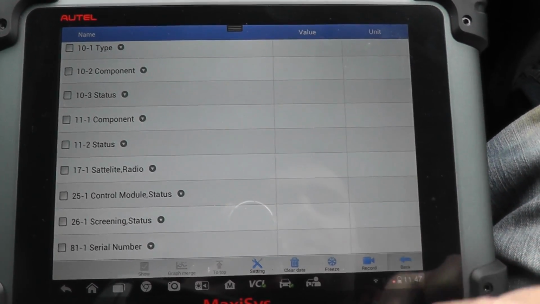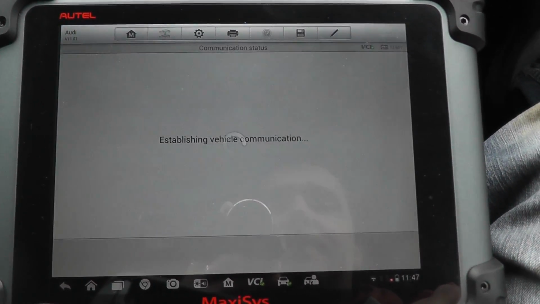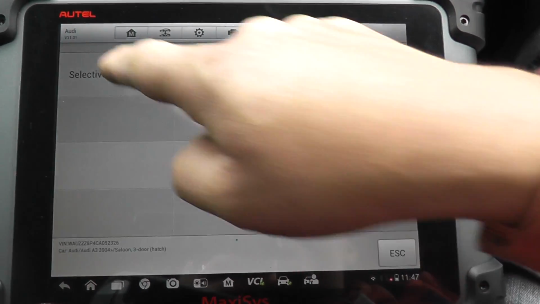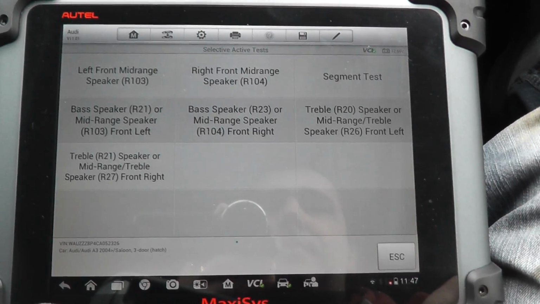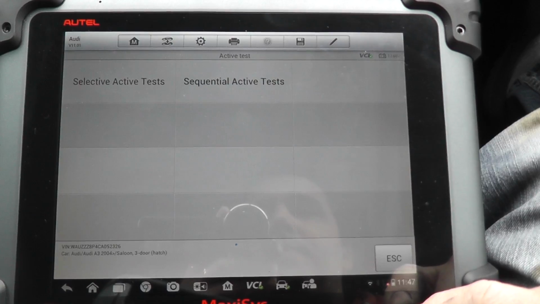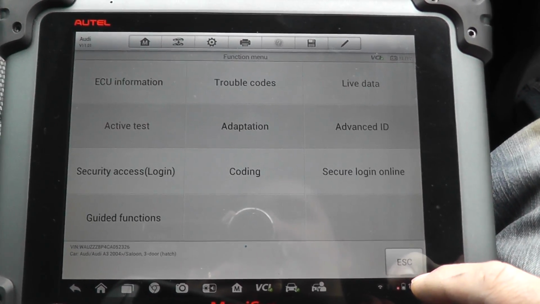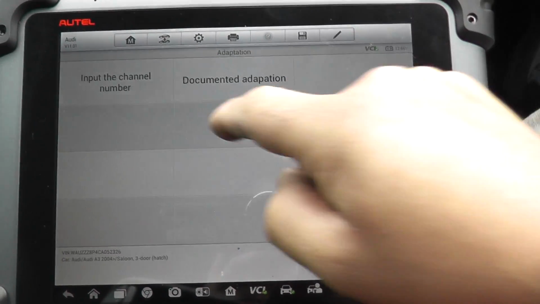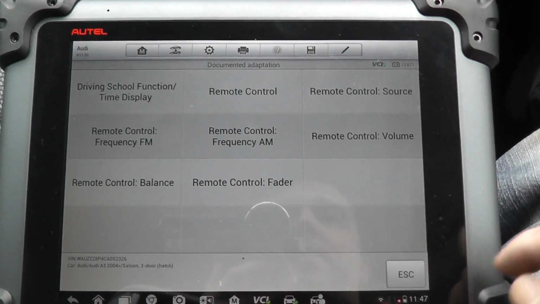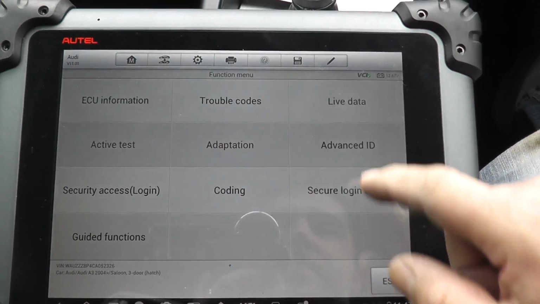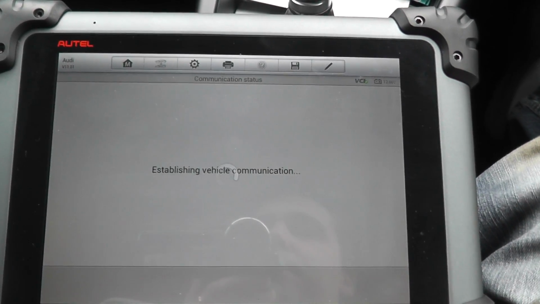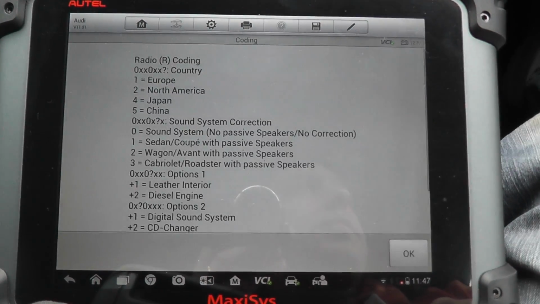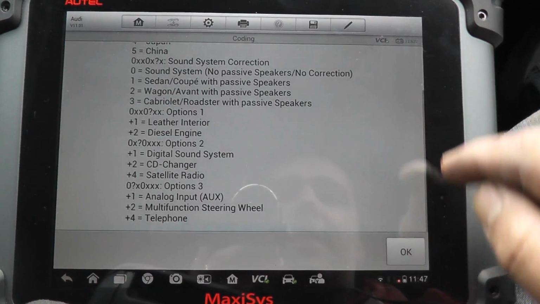Some noise coming from the radio while we are diagnosing. Adaptations, normal coding once again, and it helps you here with the coding.